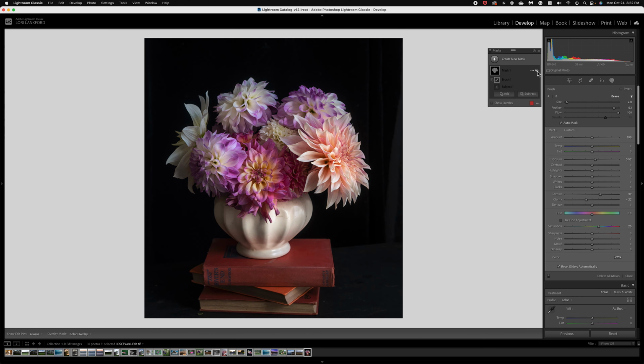Now what I notice in this is that it's brightening my container, which is really not the main subject of this image. So I can go back now. I can stay right here in my mask tools and I can grab subtract and I can remove some of this mask. So let's click on subtract, and this time I want to use the objects tool.